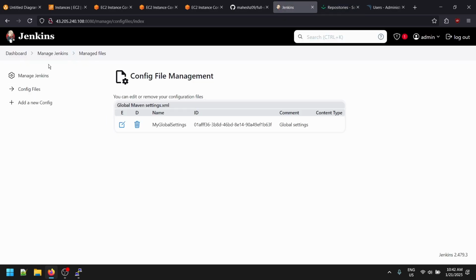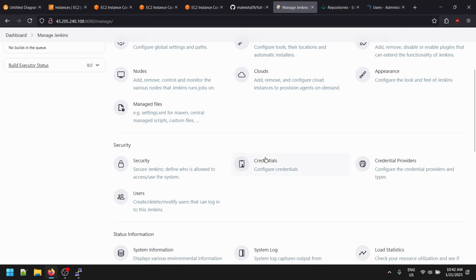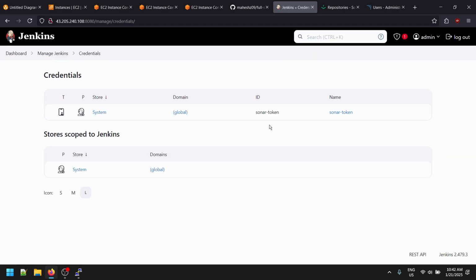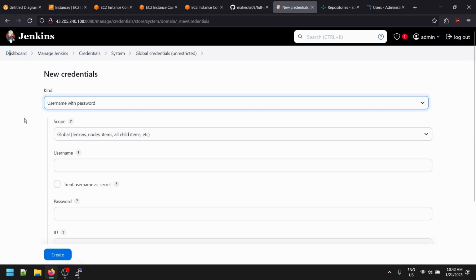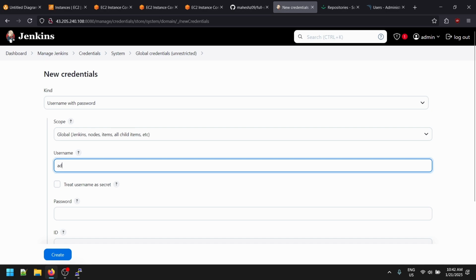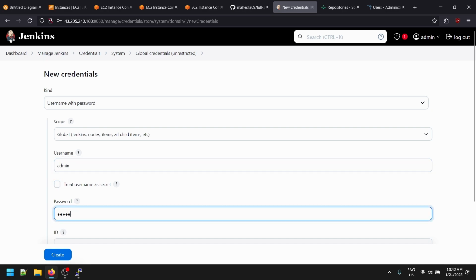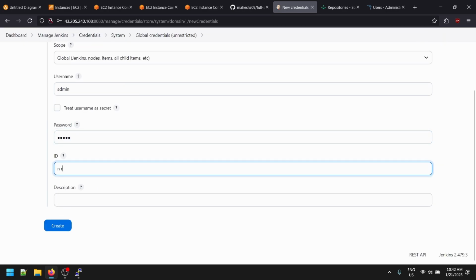Also, we will need to save the credentials inside this section itself. Just go on the credential. So now the token we have saved, but another token we need to save. Add credentials, username and the password. The username will be admin and the password will be admin as well for me. Nexus credentials.